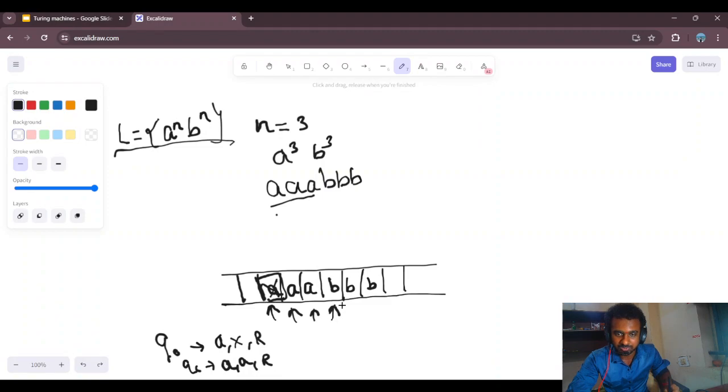Now we have a new character. So for the new character, we will convert this B into, say, Y. So B gets converted to Y, and we'll shift right, and we'll skip all the B's till we find a new character.